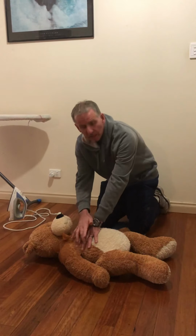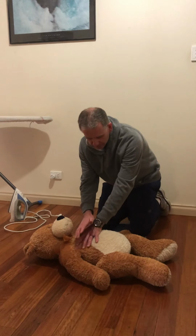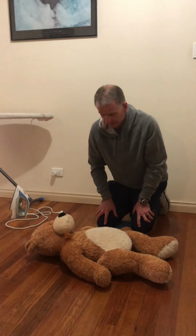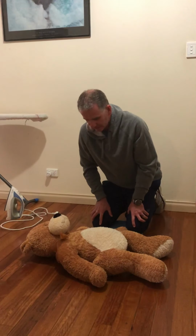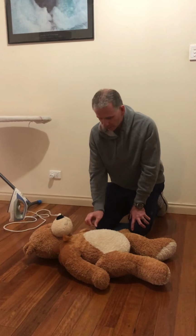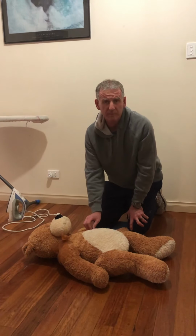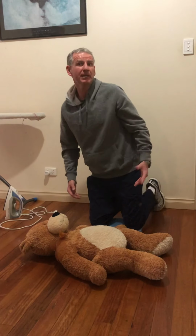I'm also going to thump on his chest and see if I can hear any hyperresonance or dull sounds when I do the percussion. I'm going to percuss his chest and check. While I'm at it, I'll listen to the apex beat, which is mid-clavicular line, between the fifth intercostal space, and just listen to the apex beat, listening for any muffled heart sounds, which may indicate a tamponade.